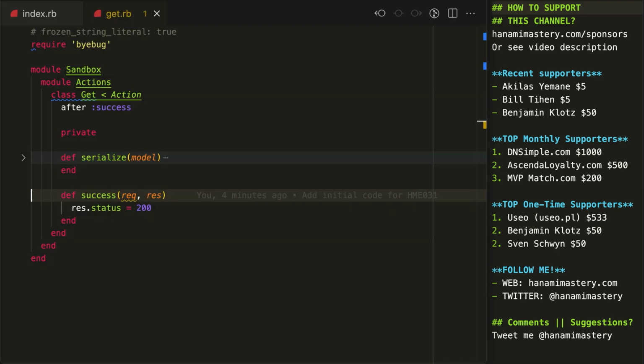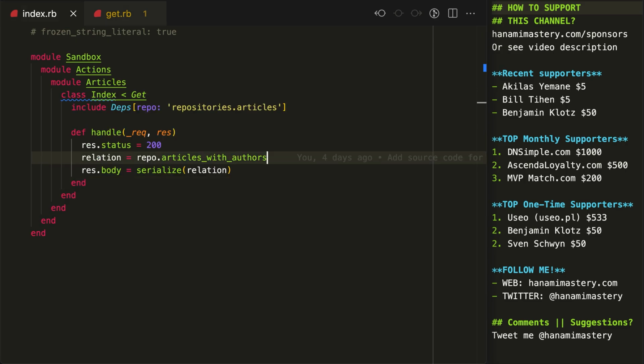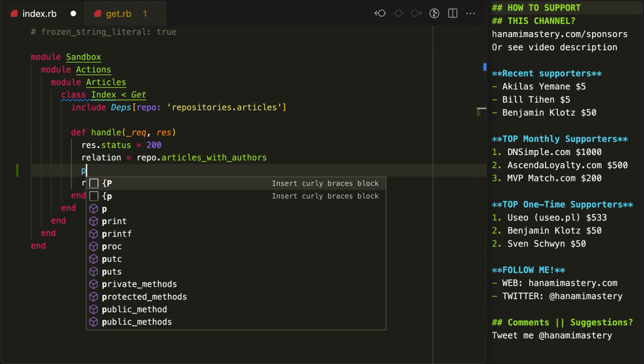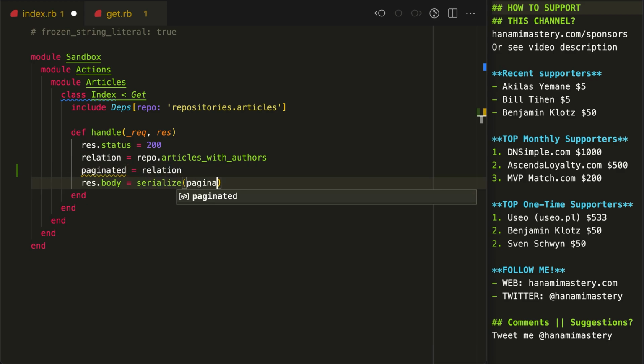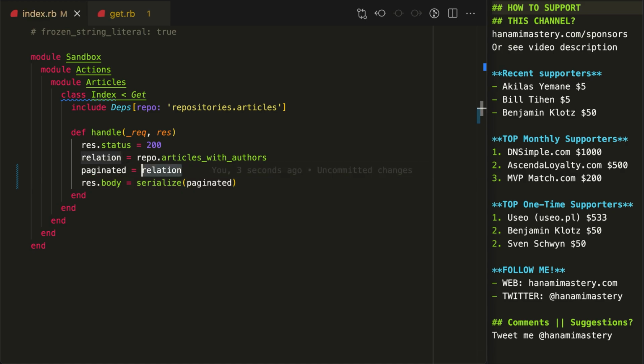All seems to be fine, however, in the case of hundreds of articles in my database, I definitely would not like to fetch all of them and render a return to the response at once. Instead, I'd like to paginate the result to always fetch a little subset of data, allowing my client to control how many items they want to process.